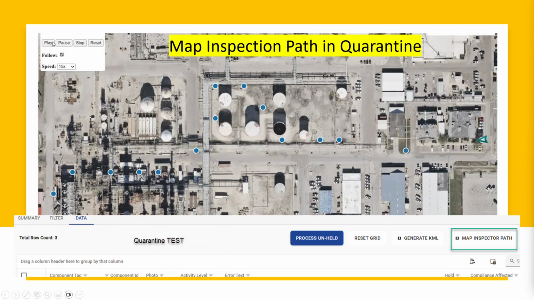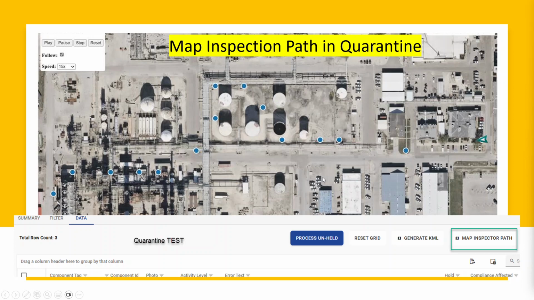You can actually hit play once you pull that up, and that little arrow will actually move and show you the direction that the technician monitored. So you can use this for managing the workflow of that individual. You can give them maybe some tips on maybe starting at a different end. So again, this is a tool that you can use. You can put it on walking speed and just see where they went out in the plant. And to do that, again, you would just go and click on Map Inspection Path, and it's going to ask you what technician you want to map.